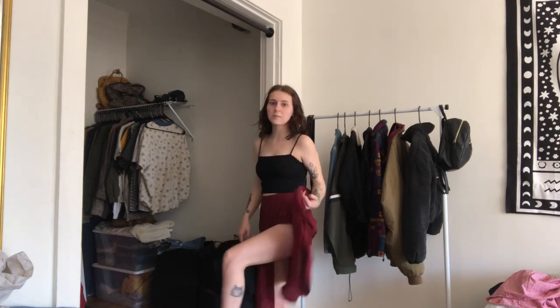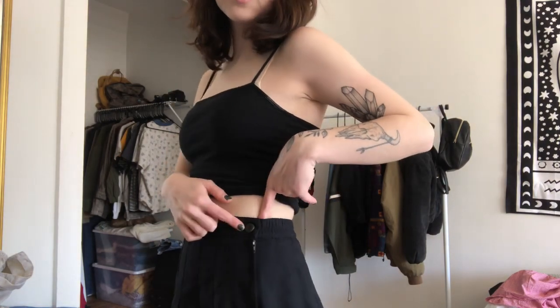This one was also a hand-me-down from my manager — she always hands me down her clothes, which is awesome. So this is a nice long maxi skirt but it has slits on the side as you can see. It's extremely comfortable. I kind of want to take a gamble and bleach this to see if I can get it to a pinker color, just because I do not wear this color — I actually cannot stand the color maroon. This skirt was a very lucky thrift find. It's an actual schoolgirl skirt that I had to sew my own button onto because the original one was broken in half. But it fits me like a glove. This with some really thick chunky sneakers or chunky boots would be so cute to do a little edgier look. I don't want to get rid of all my edgy clothes, so I am going to hold on to this piece.